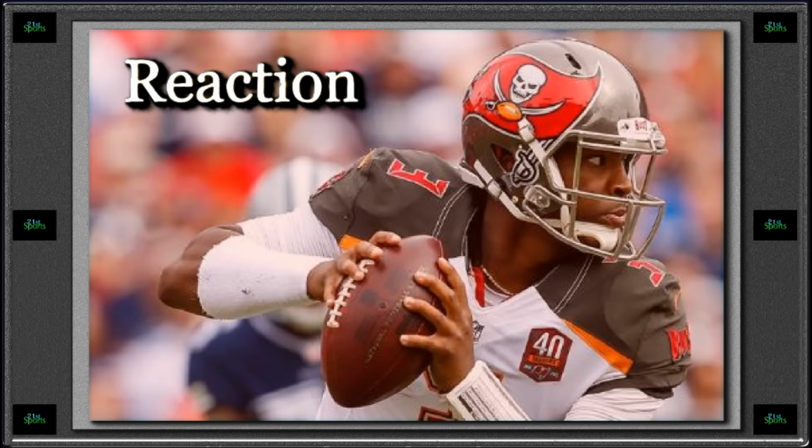We had a couple of missed field goals then by each team, as each team missed one in the first half. And before the half came to a close, Heath intercepted Winston when the Buccaneers were in field goal range. But it was 6-3 at halftime. And in the second half, nobody scored in the third quarter until deep into the fourth even. We actually saw Heath get his second interception of the game with about 6 minutes left in this game.